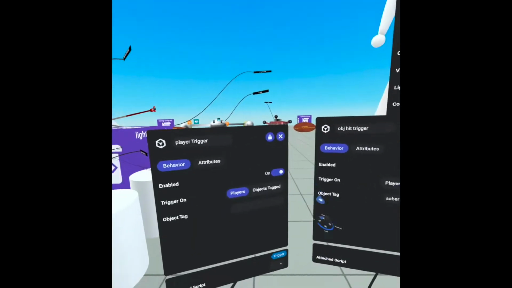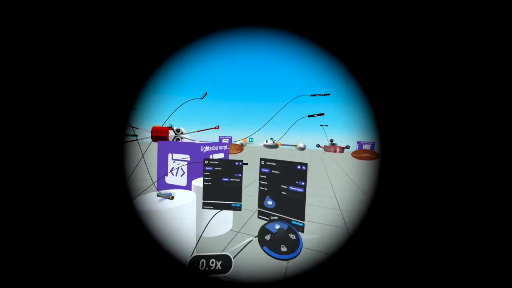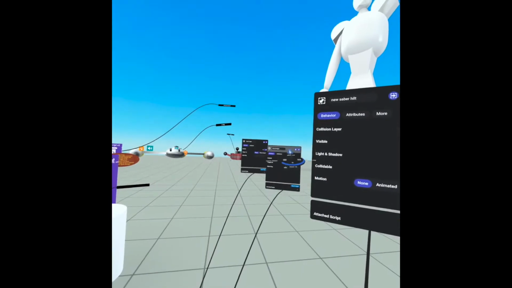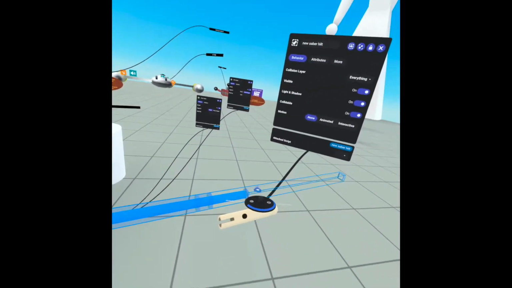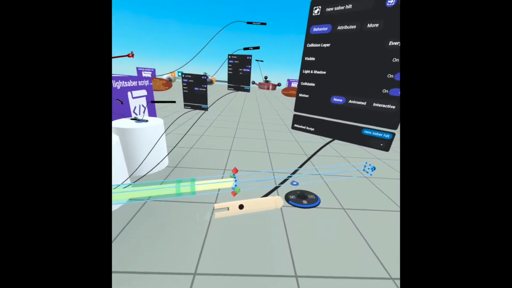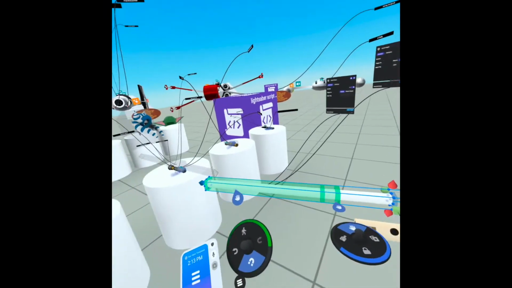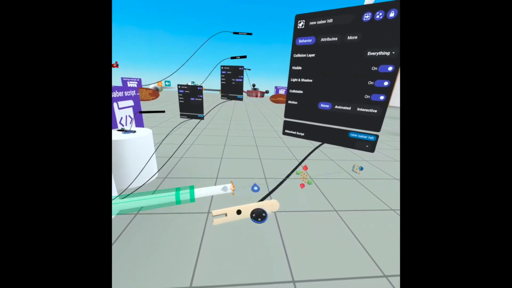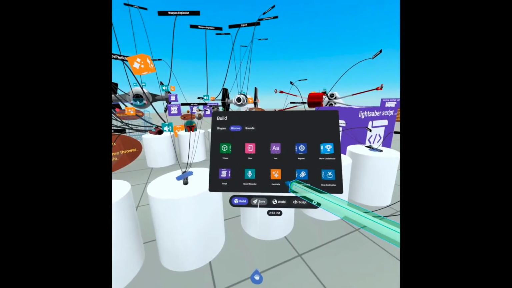So we're going to keep both of these triggers on. Leave these trigger boxes here because we're going to need to connect them later. And then we're going to select through all of this, including our non-visible or invisible and non-collidable object. This is all going to be the blade. We're going to group them. And there you go.